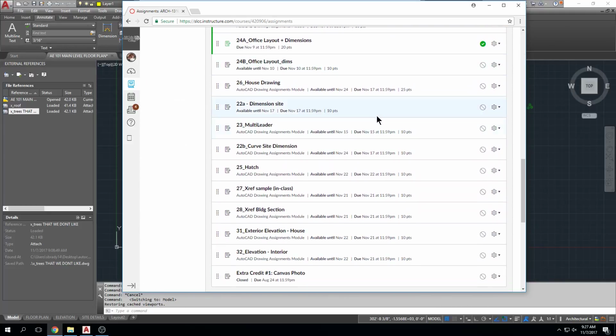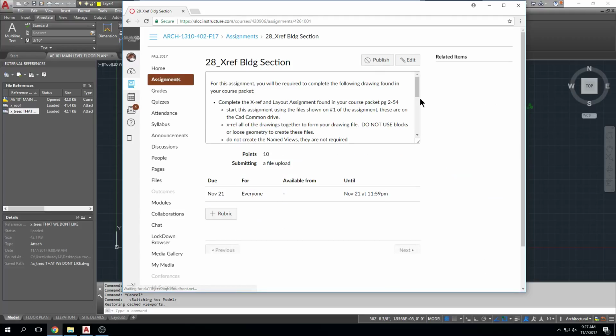So you are going to, let's see, Xref, you're going to do this one right here. So building section, page 2-54. Don't worry, I'll get to that.